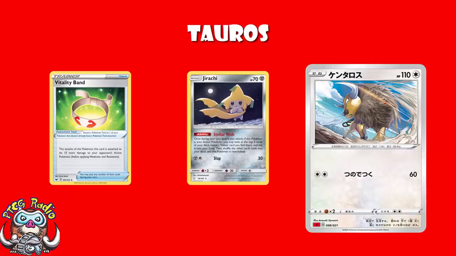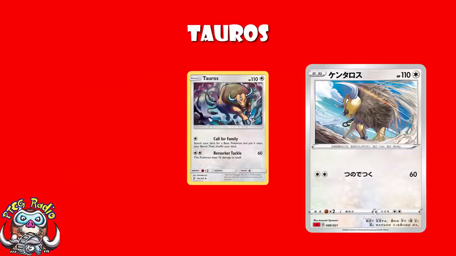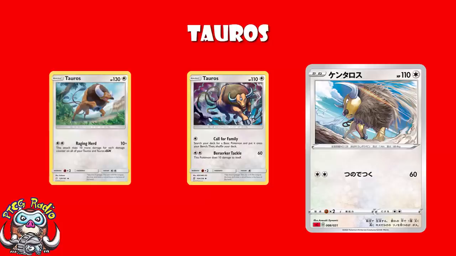And look, if we compare this to the Tauros from Unified Minds, that does 60 for 2 energy, but then does 10 damage to itself. Of course, it's also got a Call for Family attack, which is quite nice. And then we've got Tauros' Raging Herd, does 10 damage for each damage counter on all your Tauros and Tauros GX, which admittedly can get bigger, but then again, it takes a bit of time and effort to get it up there. It's not a bad card, I don't mind the attack, but it's not there yet, shall we say.